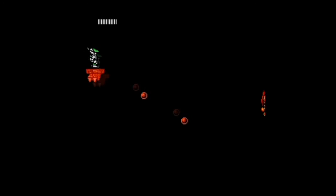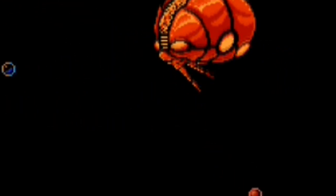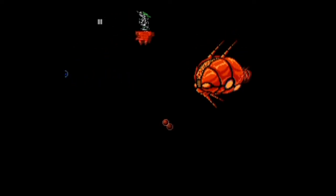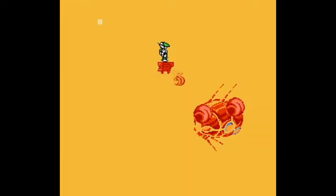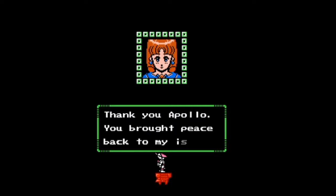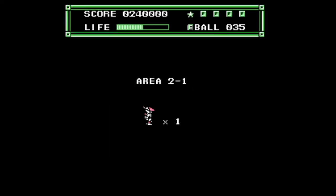The boss fight is once again much like a space shooter, except here you're fighting what looks like a giant robot bug that shoots orbs at you. Although it looks simple enough, I did find it fairly challenging. But you should beat him eventually if you keep at it. You're even rewarded with a nice explosion, and the queen thanking you for saving her island before sending you off to the next area. Maybe that's what they meant when they said it looked like Mario Brothers.